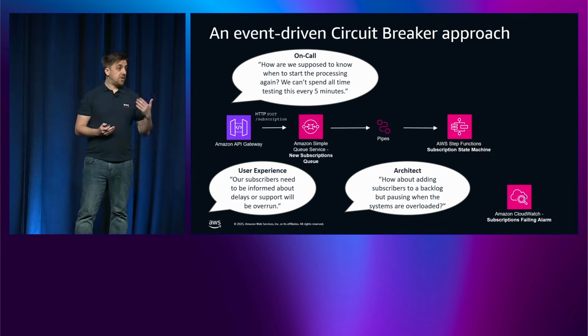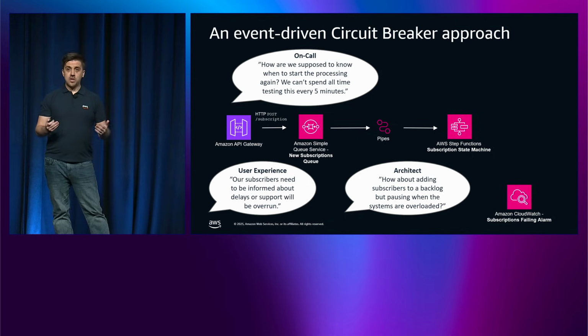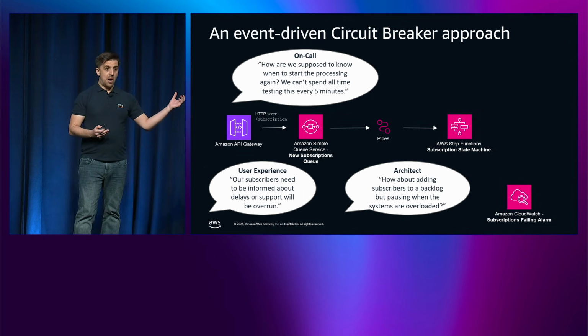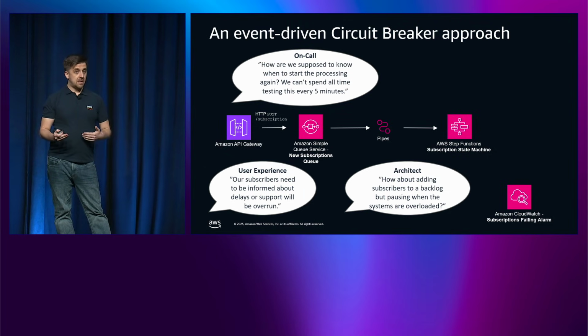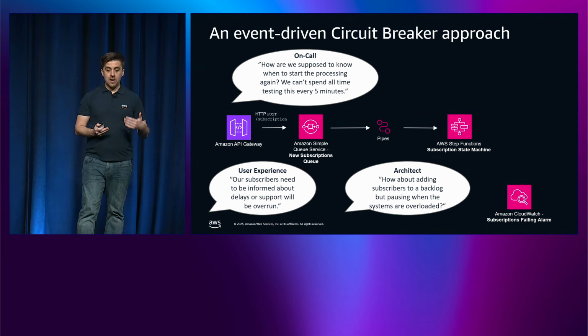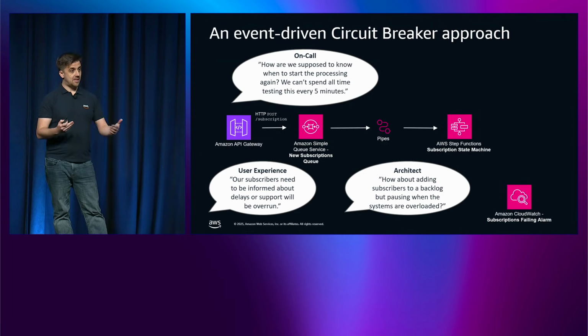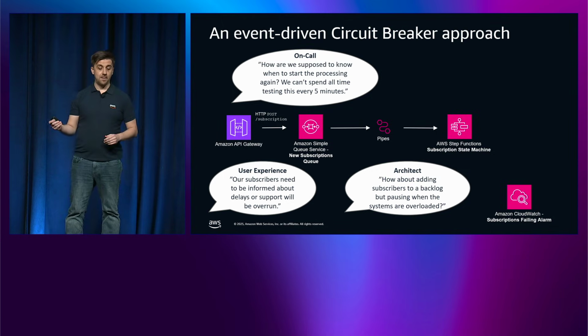Next, the CFO wants the business running. So this in the middle is our happy path. What usually happens in our application: we get a subscription intent from a customer via an HTTP POST request from API Gateway. This is being persisted in an Amazon SQS queue. And when we have a closed circuit, there is an EventBridge Pipe forwarding the intent into the Step Function that is processing the subscription for us with all of the downstream systems. So this is the good path that the CFO wants to have happening.